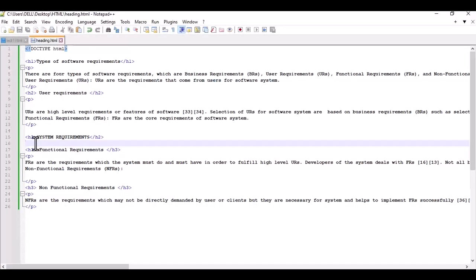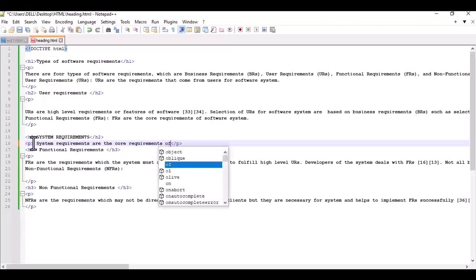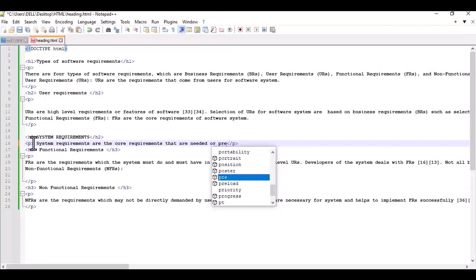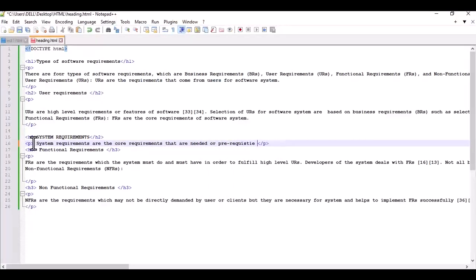And we will create a paragraph here, p, and inside this p we'll write: system requirements are the core requirements that are needed, or prerequisite for any software system.